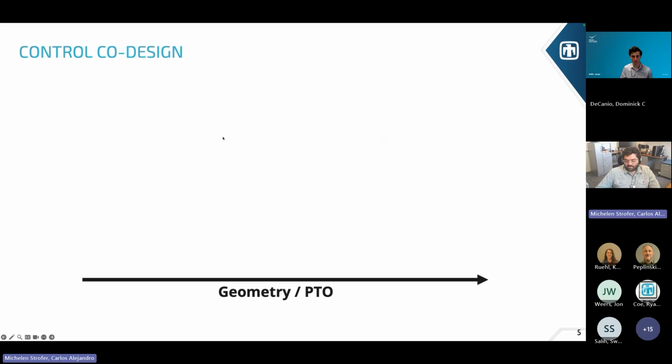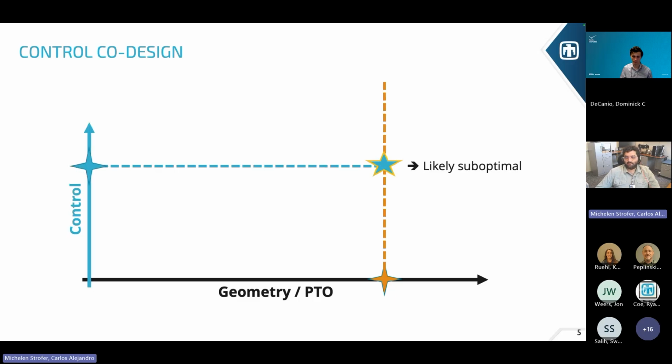One way we like to visualize it is if you first optimize your geometry and PTO based, say, on transferring the most mechanical power from the wave into your PTO, you might come up with an optimal design here. And then you might want to find the best controller for this device, and you come up with this optimal design right here.